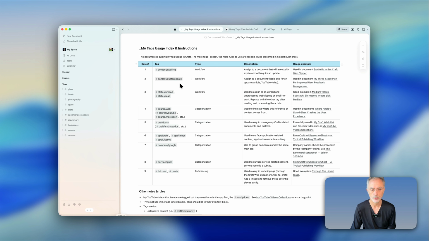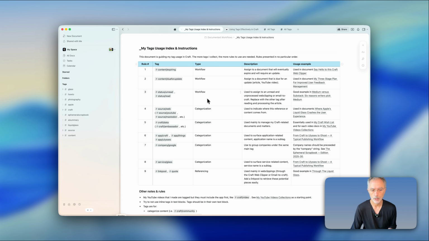I'll often use that tag for specific videos about Craft that I know are no longer up to date because Craft has changed, there's a new feature or features were improved. And so I want to mark this specific document due for an update.